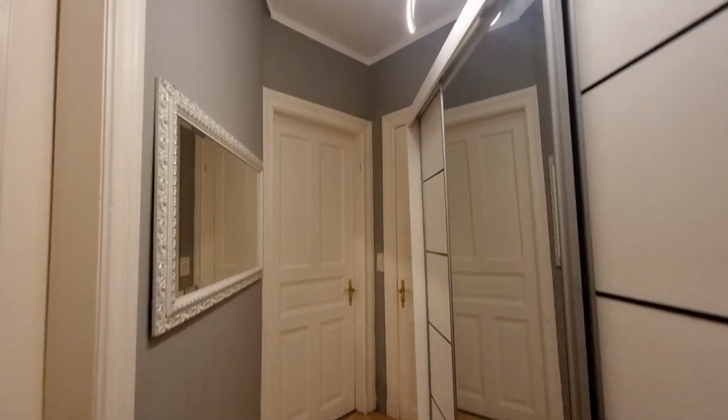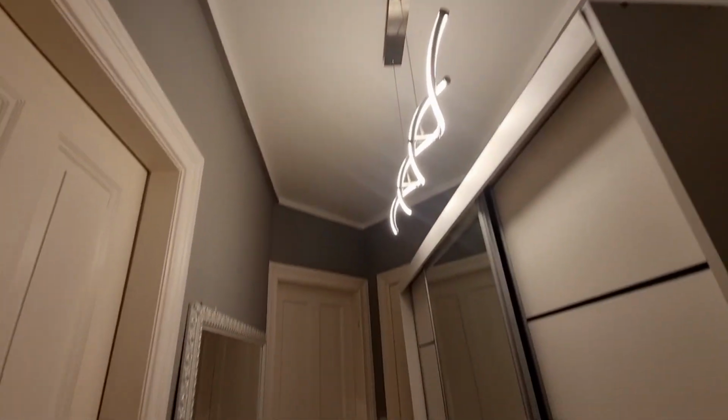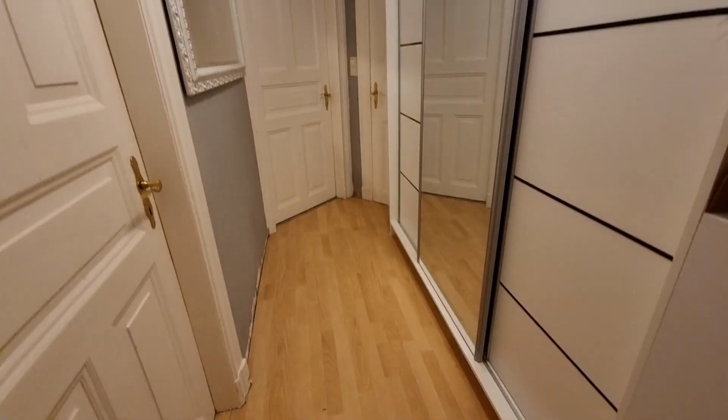Speaking of old buildings, one of the advantages that old buildings have over the newer ones is the headroom, which is what we have here. This is a very old building, and the headroom is super high, higher than what you find in most new buildings. So this is really great because, of course, higher headrooms make the space feel a bit bigger.